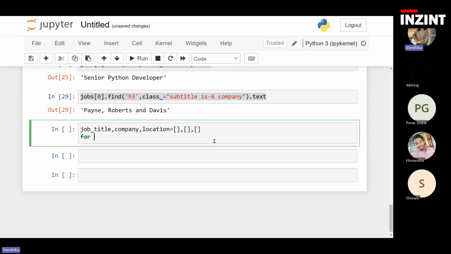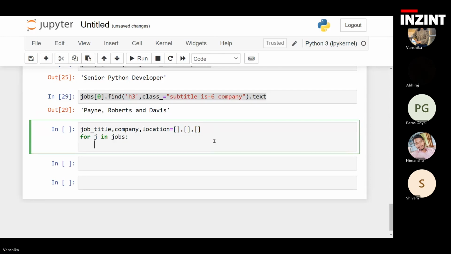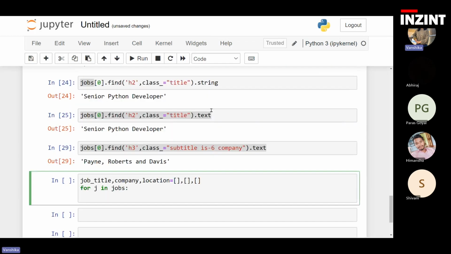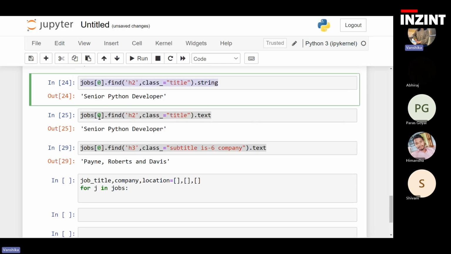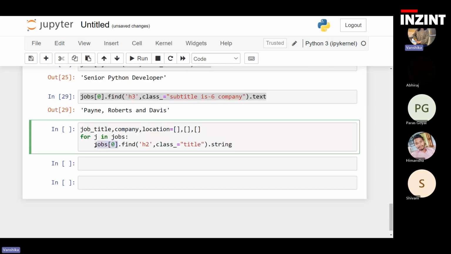Okay. Now I'm going to run a loop for a in jobs. Okay, so jobs is the list. There is my loop variable here. So just like I did this here, I can do the same inside the loop now. So instead of jobs at 0, do the same for j dot find.